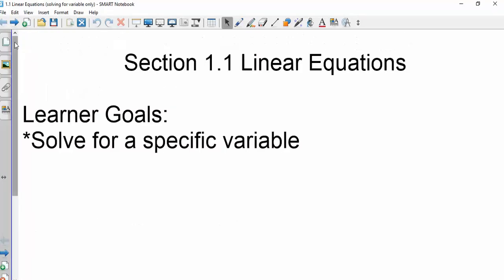Okay, so first of all, what do I mean when I say a linear equation? Any guesses? Oh, come on, that's all of Algebra 1. What is a linear equation? What's the graph look like? A line. In a linear equation, your variables are all to the first power. You don't see any squares or cubes or anything like that.